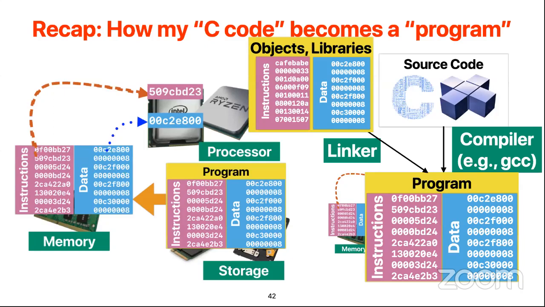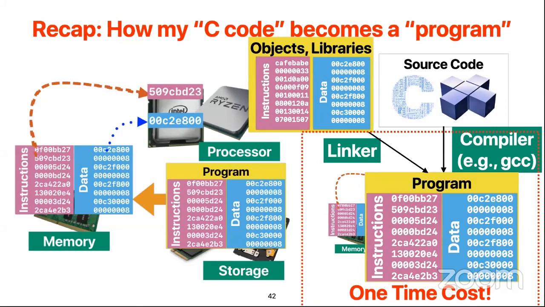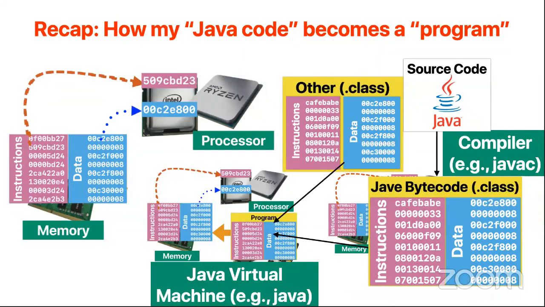And if you want to reason about the difference among programming languages, this slide tells you why. For the C programming language, we just pay a one-time cost in compiling your program, and the program is then just assembly language. So whenever you want to run it, you just load the compiled program into memory, and your processor can directly run it. That's the beautiful part about compiled languages, because the compilation is just a one-time overhead.